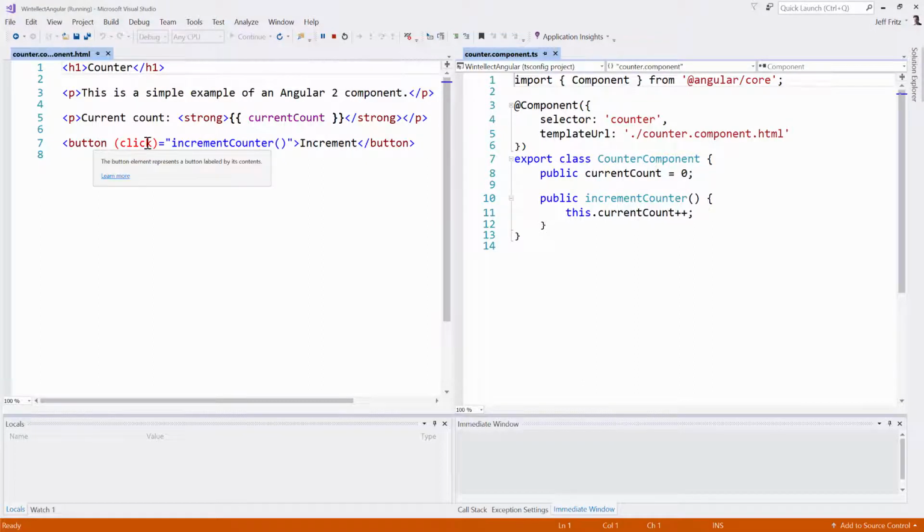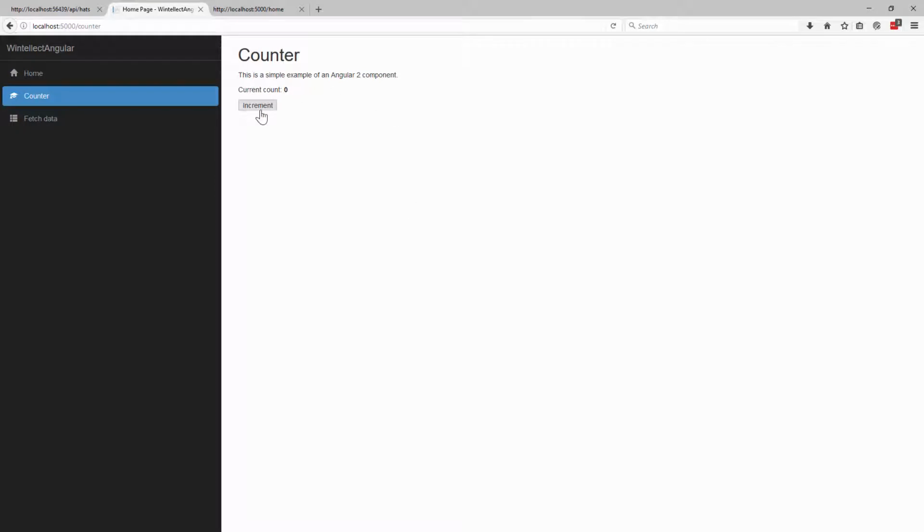So the click event of this button that has the word increment on it will fire this JavaScript method and increment the current count of this property. So this will be updated automatically on our page. Let's go back to our browser. There's my increment button, and it just increments, and I see that interaction with my JavaScript objects.